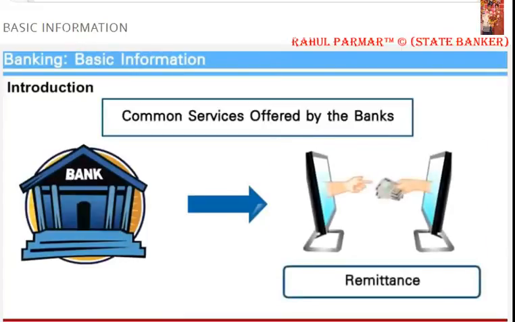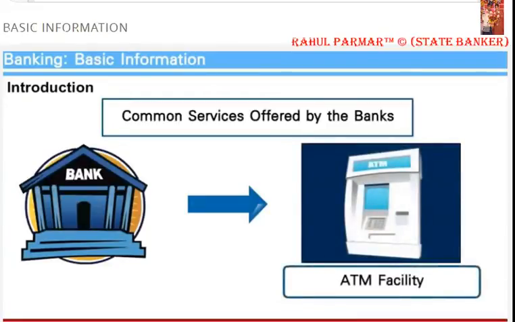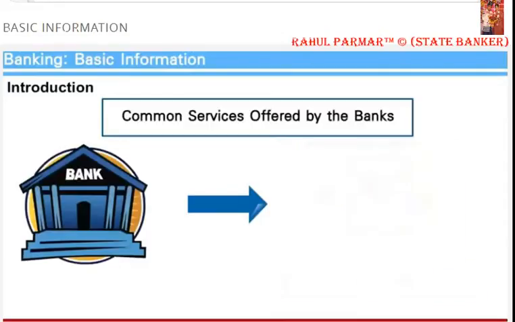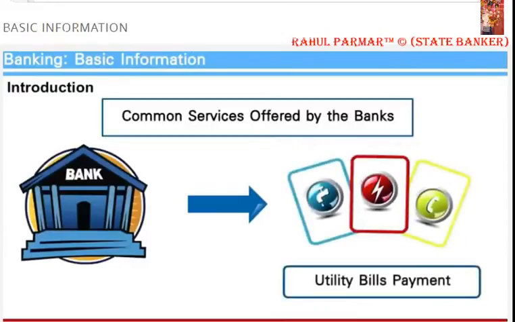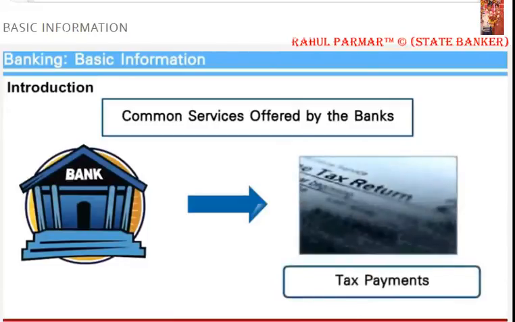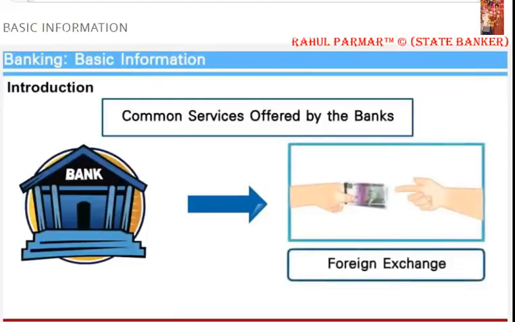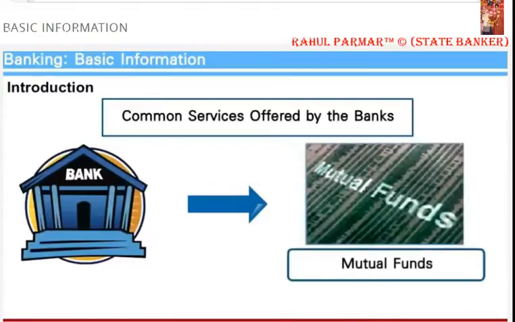These days, banks also offer electronic channels for remittance, operating ATM machines for the customers to withdraw funds from their accounts round the clock, accepting instructions from the customer and facilitating utility payments like electricity bill, insurance premium, etc., accepting tax payments from the customers on behalf of government, transacting in foreign exchange to help businesses and others receive or pay in foreign currency, selling mutual fund units and insurance products.